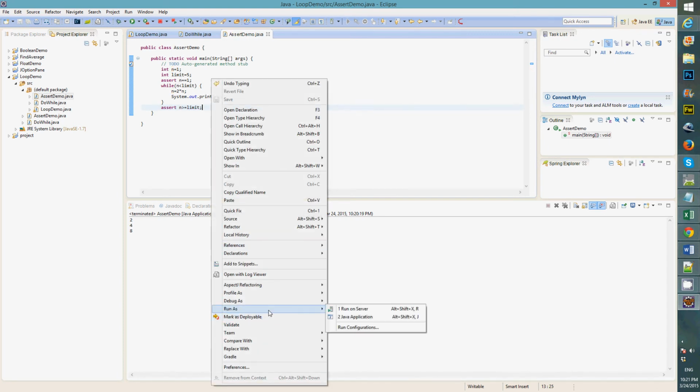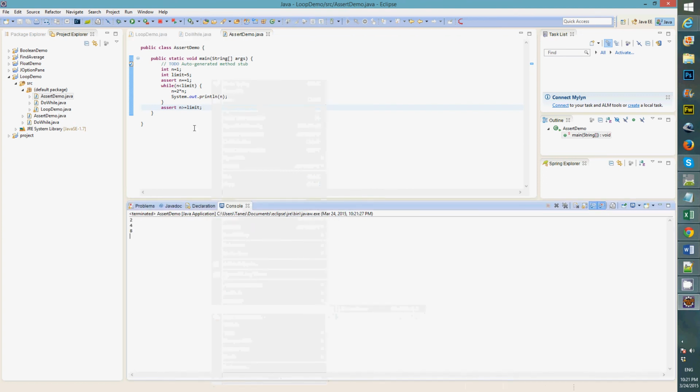Okay, so let's see. So when there's nothing wrong, you will see that assert will not show anything.